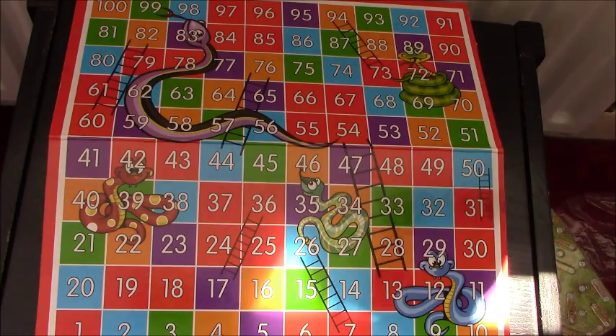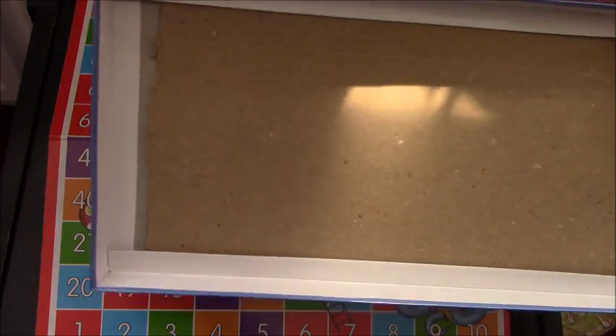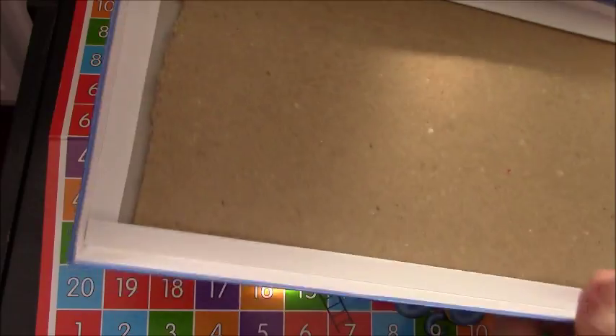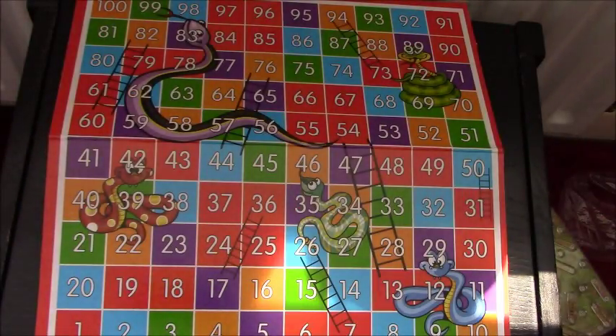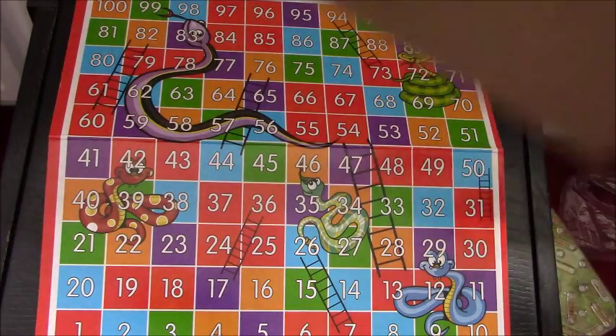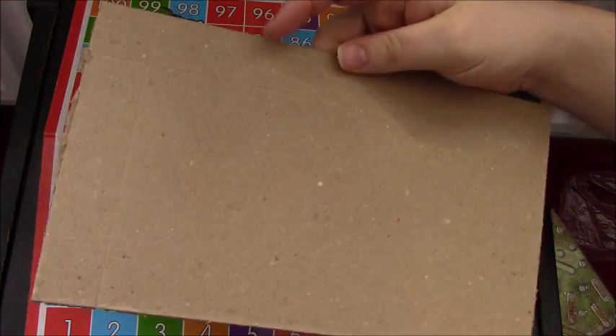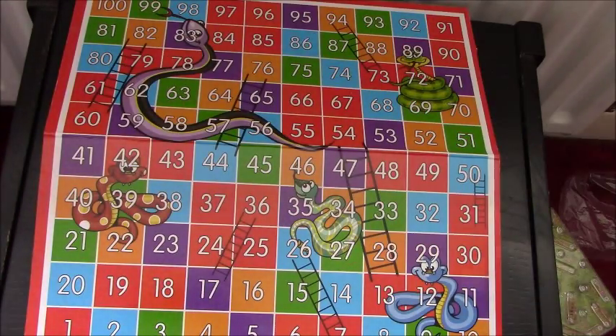One extra thing - I just took this out of the bottom of the box and for rigidity they've just shoved in a spare piece of cardboard. I wonder if there's anything written underneath it. No, it's just a piece of cardboard for rigidity. It's got some weird lines in it - very odd.